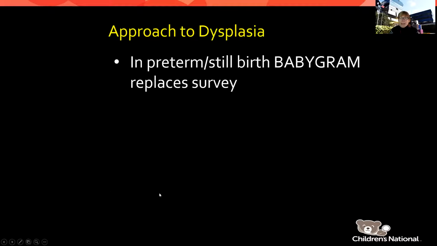And some people ask, well, if you have a small baby, why don't we just get one large field of view and include the entire infant on the image? Normally you're not going to have good positioning of all the extremities. You're going to miss something, and if it's a live child, you may be over radiating for the images that you want to get, and you may have to end up repeating some of those images. Certainly for stillbirths, though, babygrams are fine.